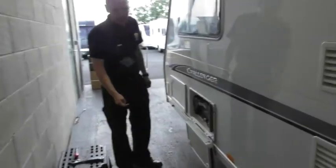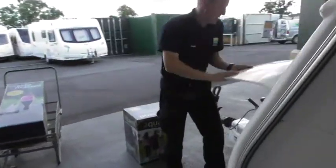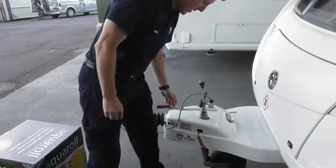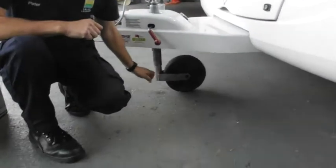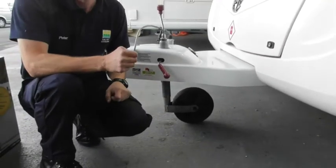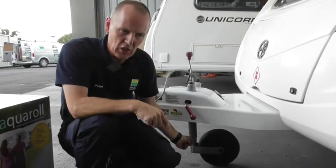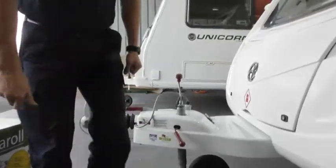Right, so the next thing we can do is take the handbrake off now. That is just a matter of pushing down, bringing it up, and it comes off. What you've also got to be aware of is to make sure that is clear there as well. If that's locked down into that, the jockey wheel's not there to steer it, but it follows it. So if that's rammed into that, or locked into that, all it will do is drag the wheel across.